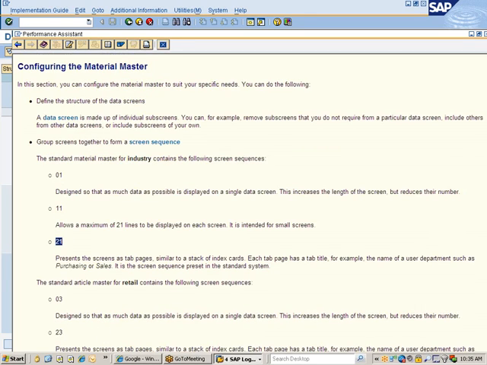The number 21 presents the screens as tab pages similar to a stack of index cards. Each tab page has a title, for example, the name of the user department such as purchasing or sales. It is the screen sequence present in the standard system.